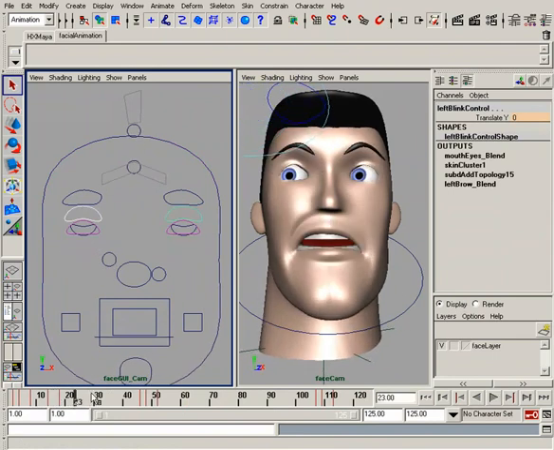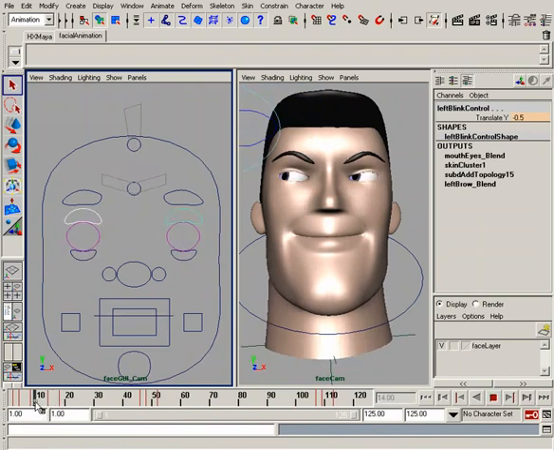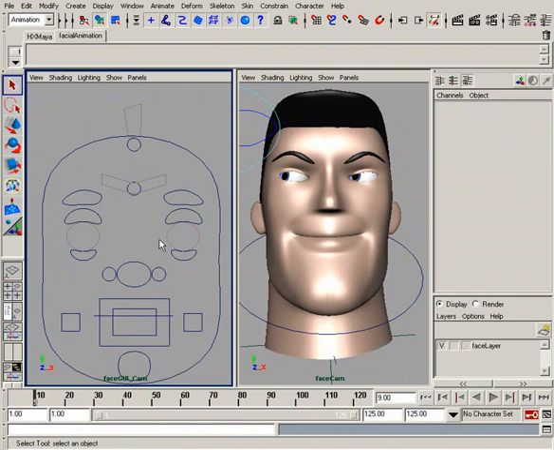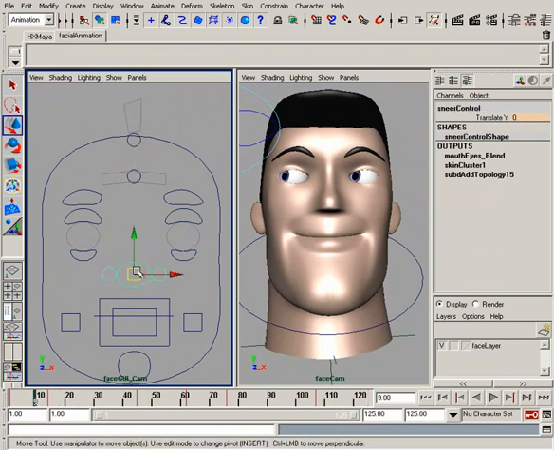So let's do that. What we can do is go to about frame 9, and we can deselect the blinks now, and we'll just add a few tweaks on our facial controls, like bringing up the upset sad a bit, and bringing up the shot control as well, just slightly. Okay, let's go to our twitch controls, bring those down all the way.